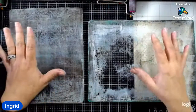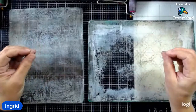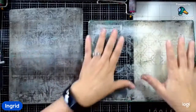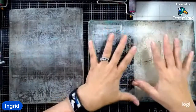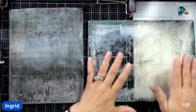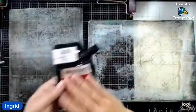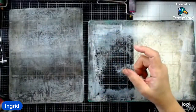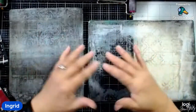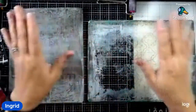I had the hardest time pulling prints. It was so frustrating because things don't stay open. And when I say open, how long they stay wet on the plate. Like right now I can feel that this is still a little tacky. This is a good quality paint. This is an excellent quality paint. The Ranger Dina Wakely ones, those are good quality paints. I love those. Student grade, which is way cheaper than artist grade. And I'm letting some of this dry. That's why I'm not printing right at this moment.